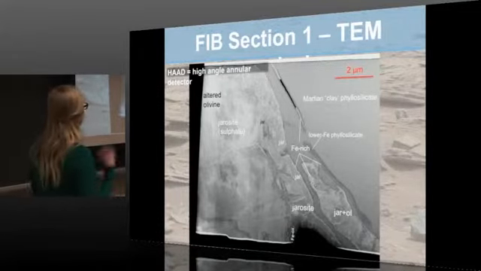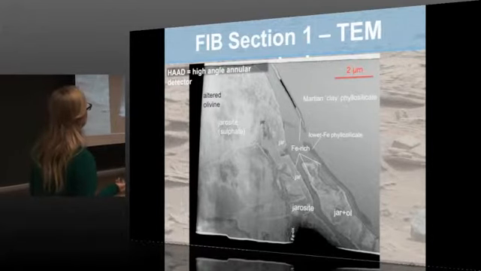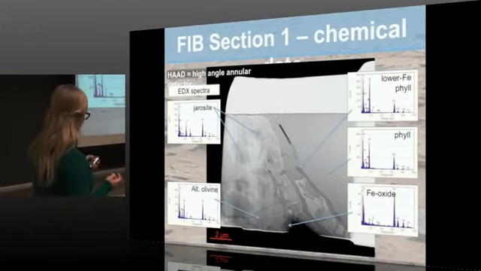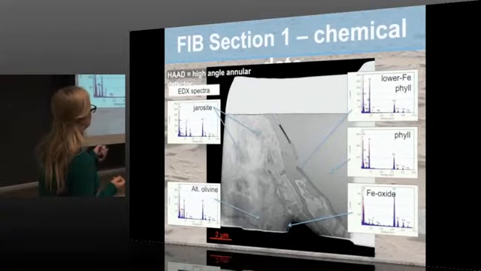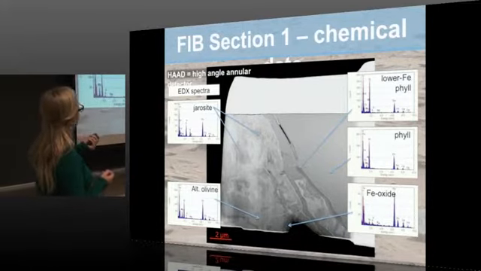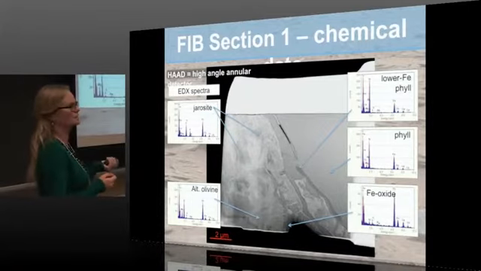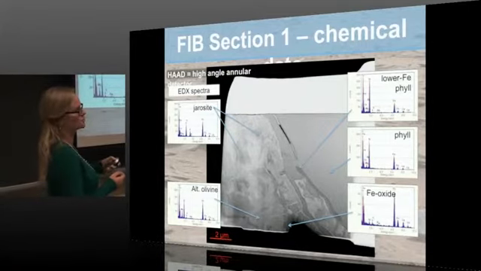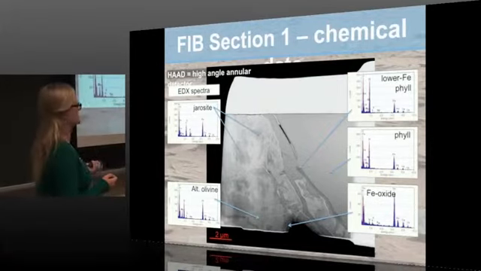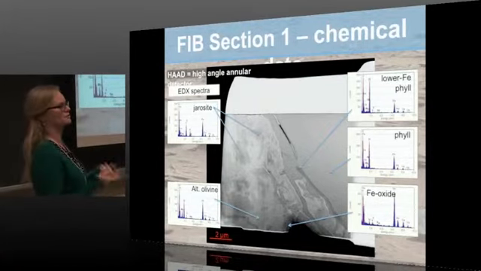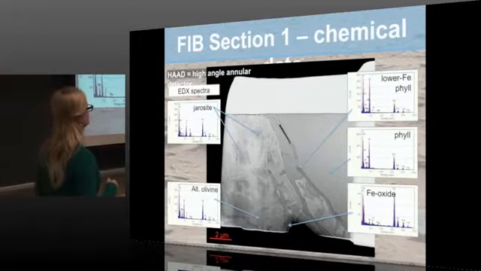And when we looked at the chemistry of these phases, we found that, first of all, you can see there's a really clear boundary between the two. So this is the Martian side, and this is the terrestrial side. When we looked at the chemistry, you can see that the Martian side is actually real clay. That was quite surprising to us, because the people who studied this before said they hadn't found clay in any of the sections. They found more amorphous silicate material that didn't have any structure.